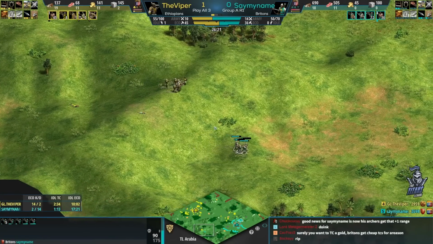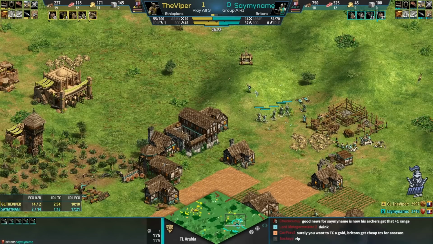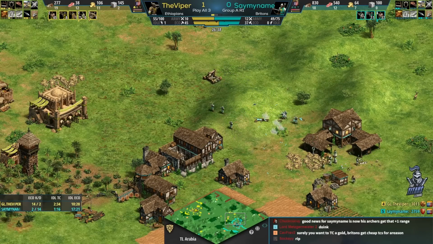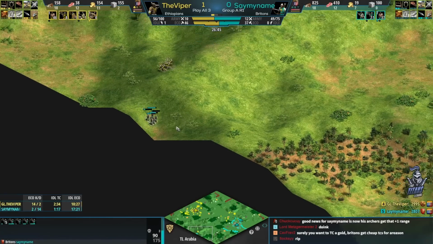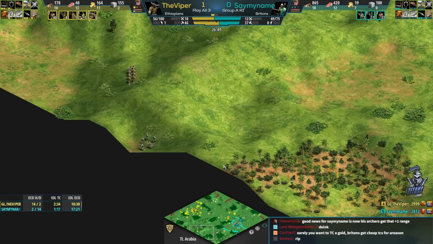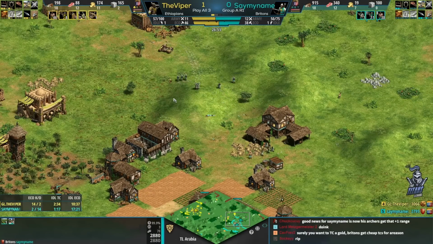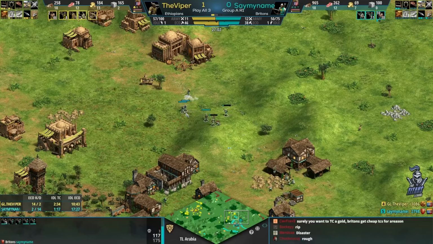And Saymyname still had to micro this as well. And his micro, this should be an easy kill for him now. Yeah, okay, good micro. And another split. Whoop! Okay, not the best, but he takes out, in the end, a couple knights and some siege. Still has this army around. And you should probably calm down because he does have 2 TCs to produce villagers. Which means, as he micros again against Viper, he could take out some more siege from Viper.